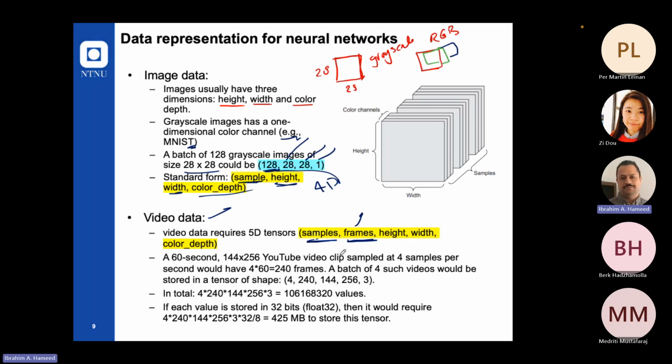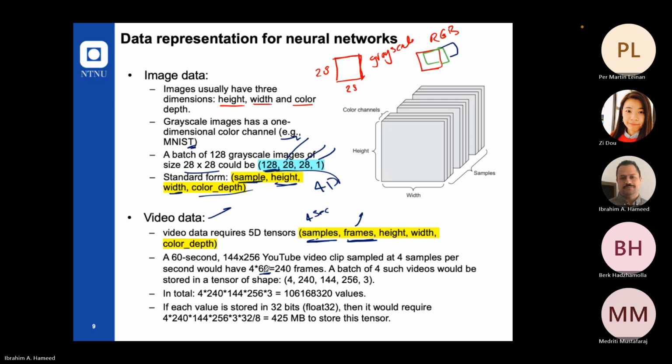So we can just talk about this example here. Anyway, the sample here will be the number of seconds because it's a video. Maybe it could be 4 seconds, and in each second we have 24, we have 60 frames per second.